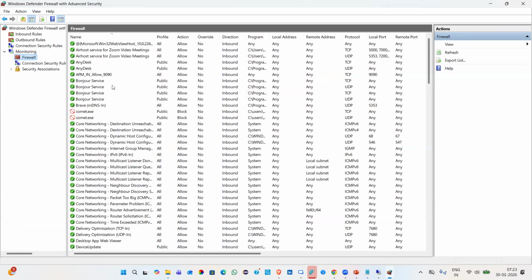Let's say I'm using Zoom, and people are connecting from different geographical locations. You can see zoom.exe currently running, and you can see the inbound rule, the protocol that it is using, the local port and the remote port.